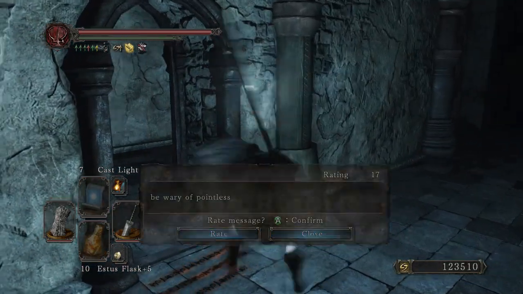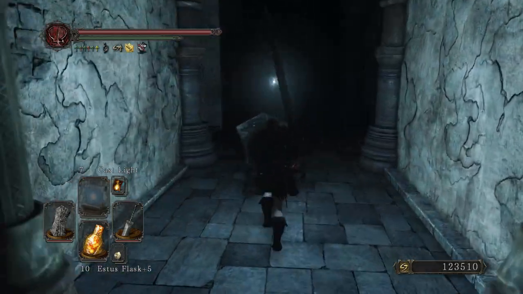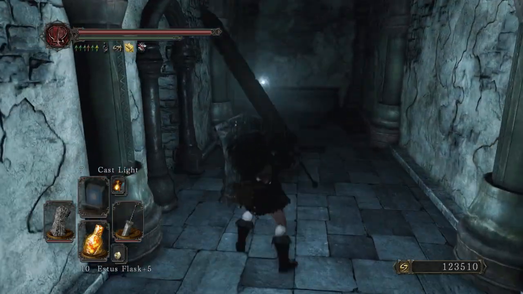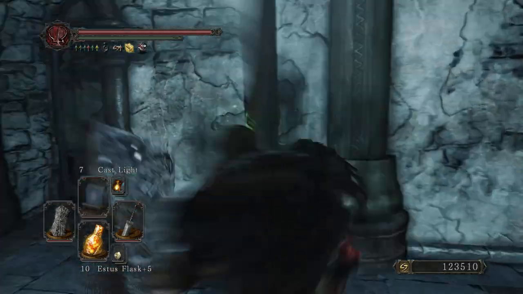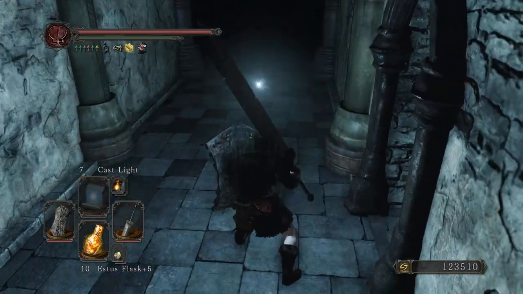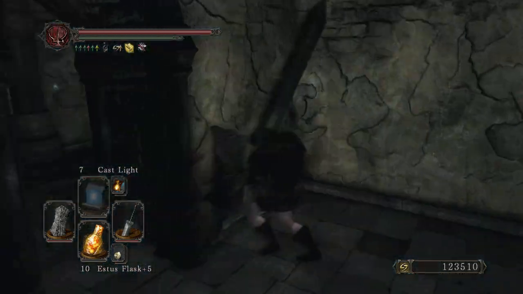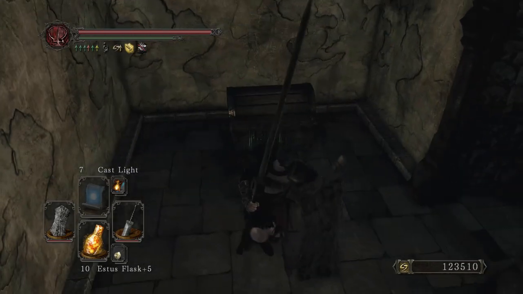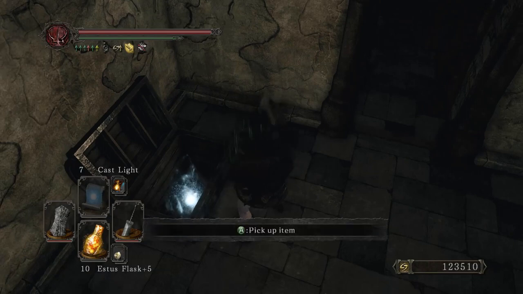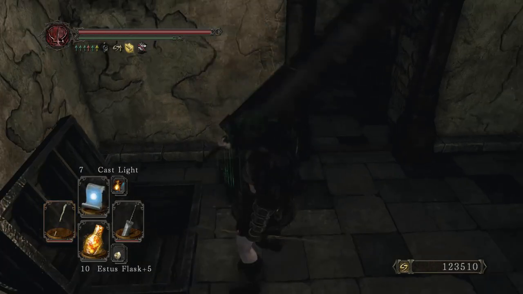Be wary of pointless. I'll be the judge of that. And I judge that to be correct. Anyone else over here? I don't see anyone. But I hear Nadalia. She's making all kind of noise down there. Got some treasure here, though, so we'll take care of that little matter first. And it's a pretty good treasure indeed.